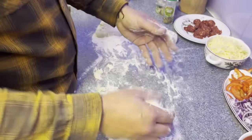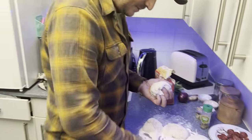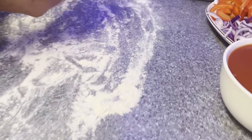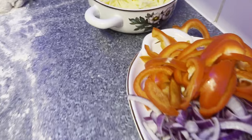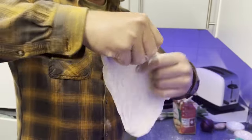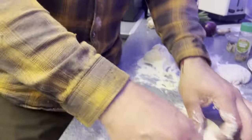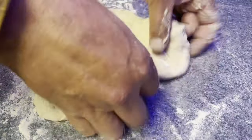Because they're a little bit sticky, I've just had to put a bit more flour on them. And I'm always making sure the surface is well floured. All right, guys, as you can see, we're making pizza today. You'll see the weight of it is actually making it a bit bigger. We're only making small pizzas, probably only about that big. Just pulling it out a bit on the edge.